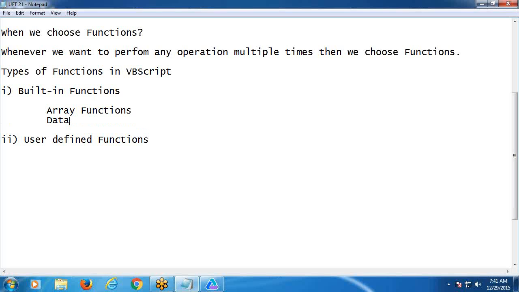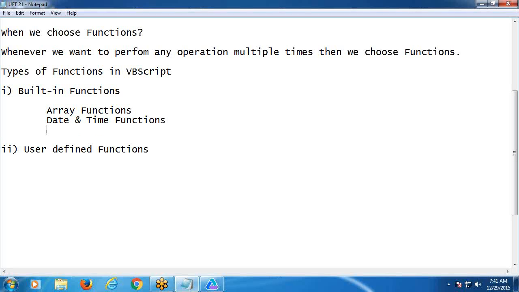Next, date and time functions. Next, the important category, string functions.